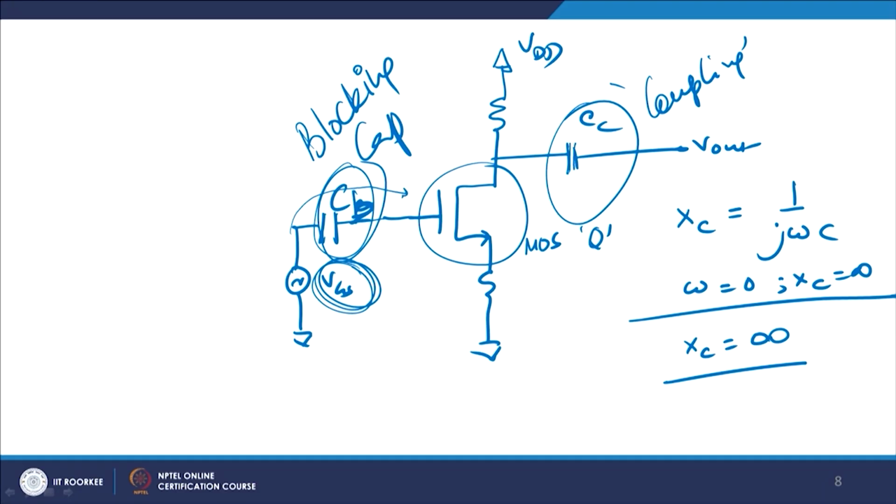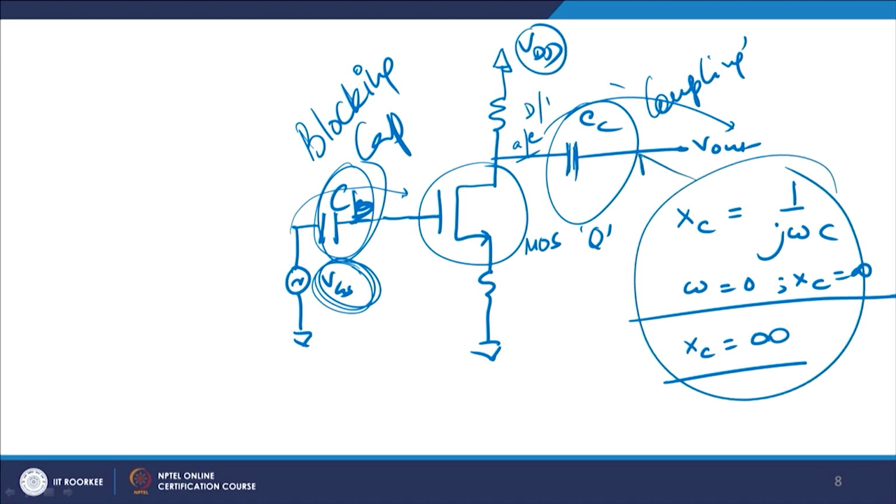Similarly, when you have a coupling capacitor, I would like all the AC signal available here to go to the next point, and all the DC bias coming from VDD should be stopped. So you put a coupling capacitor, the same principle applies here as well, and your V out will be pure AC, with no DC bias available. So, these are the blocking and coupling capacitors which we often use while biasing our circuitry. So please be careful when we discuss the biasing of circuitry for all practical purposes.